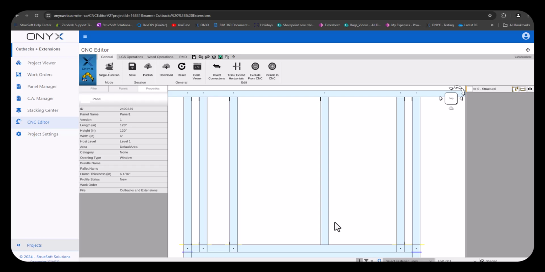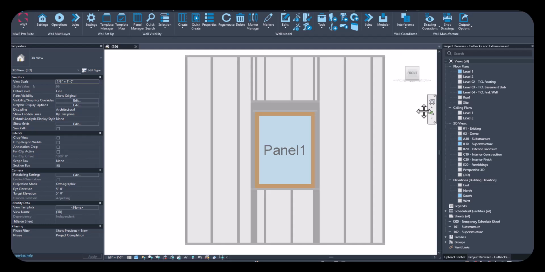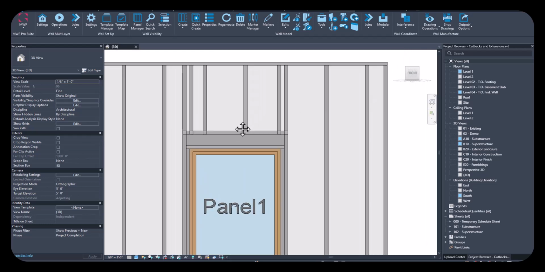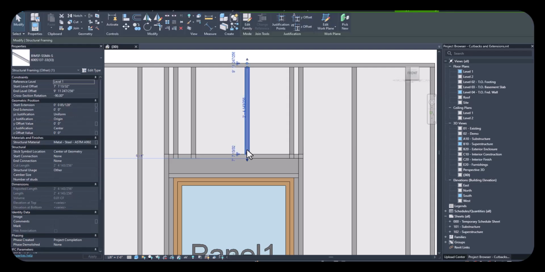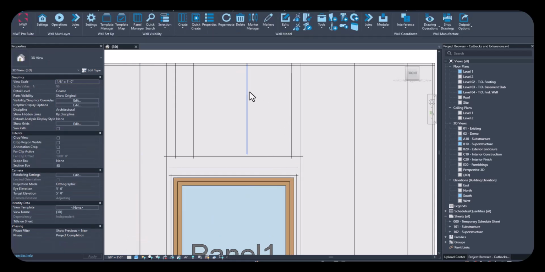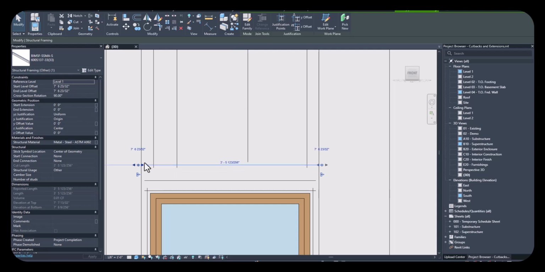And this has all been controlled based on the connection between the two members and how they're intersecting in MWF. So if I go back into my MWF project to panel 1, you'll see that when we focus on the cripple members above our bearing header, this particular cripple isn't intersecting our bearing beam top track. To show this more clearly, I'm going to set the detail level to coarse, where you'll see the location lines associated with each member. For our cripple member here, you'll notice that it doesn't overlap with our bearing beam top track, and this is why there is no operation placed within Onyx.